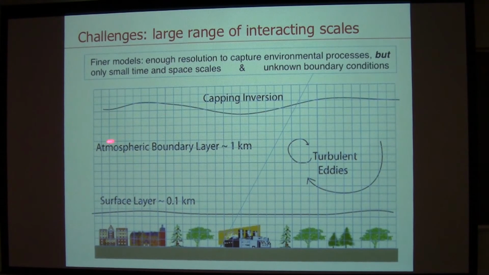and you can even model it. If you model this part only, obviously you can resolve a lot of the processes that climate and weather models cannot resolve, but still you have some subgrid-scale processes. Also, the problem here is that you can only do a limited domain. So you have limited spatial and temporal scales that you are resolving, and you don't know the boundary conditions of your domain that are driving it.